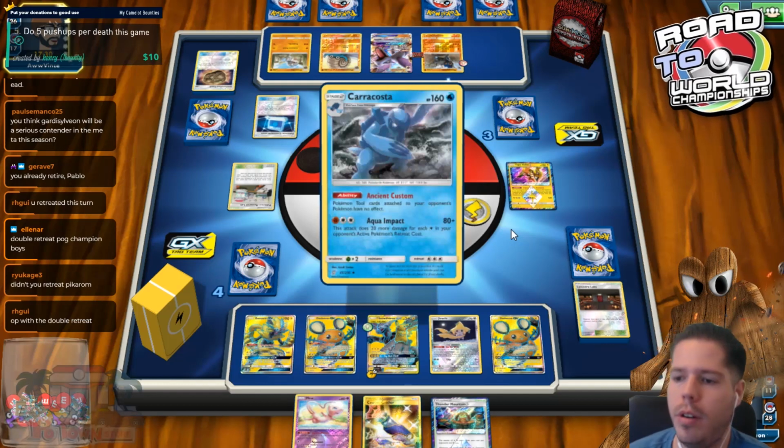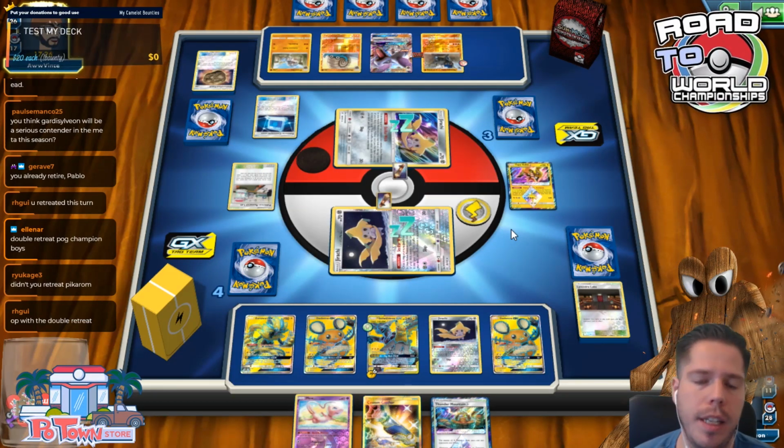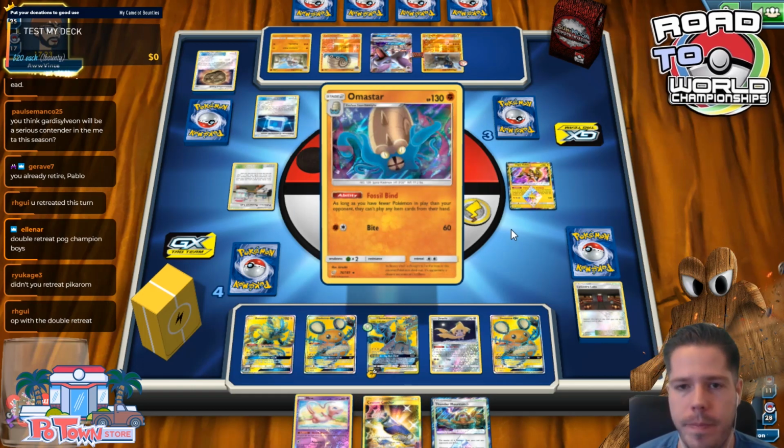Completely forgot. Do you like PikaRom with Dawnwing's Necrozma? No, I do not think Dawnwing's Necrozma has any place in PikaRom.